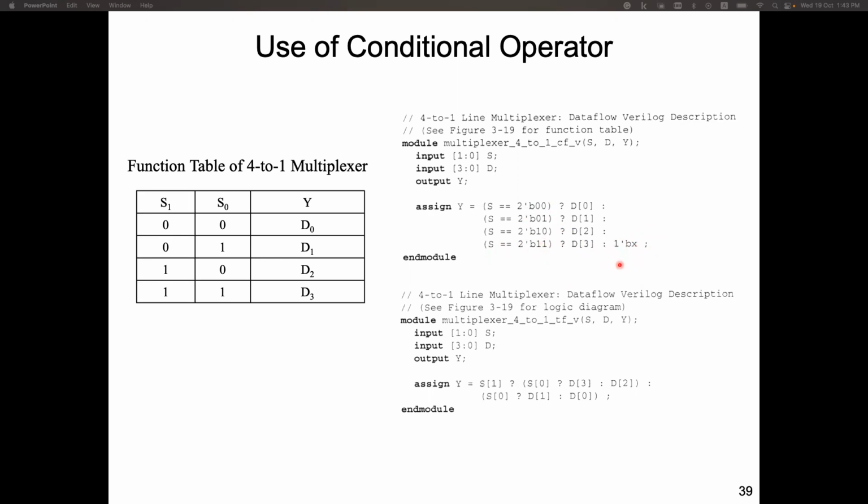Well, this example is for the case when s is unknown. S has possible values of 1, 0, x, z, so each bit can be these 4 values. Here we only cover the 1 and 0 cases. But in case s is unknown or high impedance, we just pass the 1-bit unknown x to y. So this is a subtle thing here.